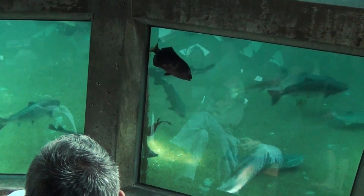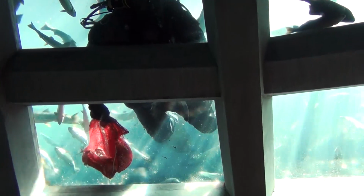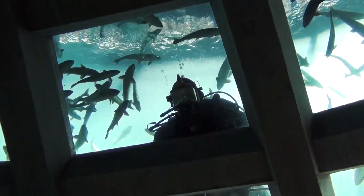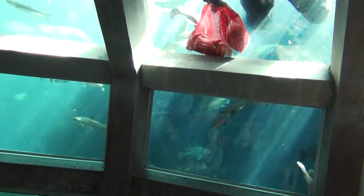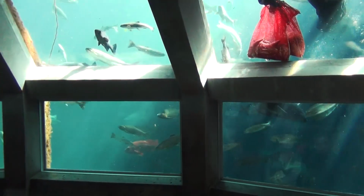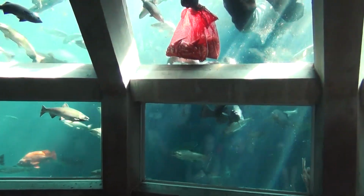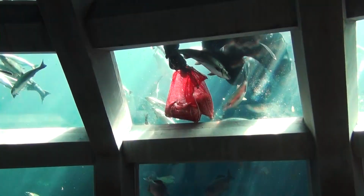Other questions? Any other questions out there? Yes. Single orange fish that keeps going around. Just one. You guess that's one of them are rockfish, either a canary rockfish or a yellow-eyed rockfish. And again, I don't know if you remember what Alex said. Some rockfish can live to be over 100 years old. The yellow-eyed rockfish, which is kind of a dusty orange fish, has been documented as living up to 140 years old. Wow. So, and again, you're going to see them just sitting on the bottom, sitting on the rock.